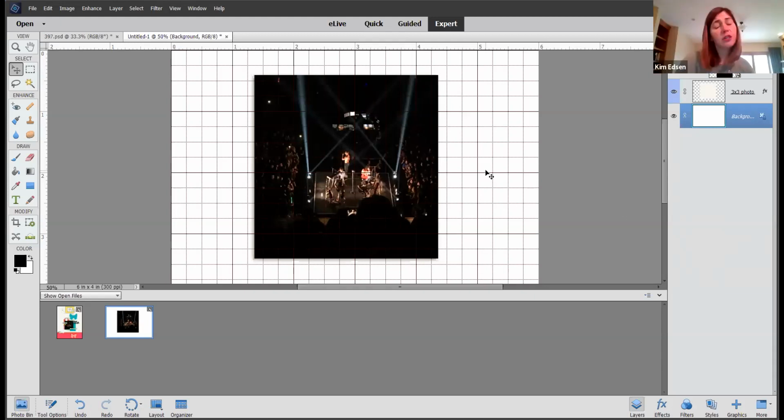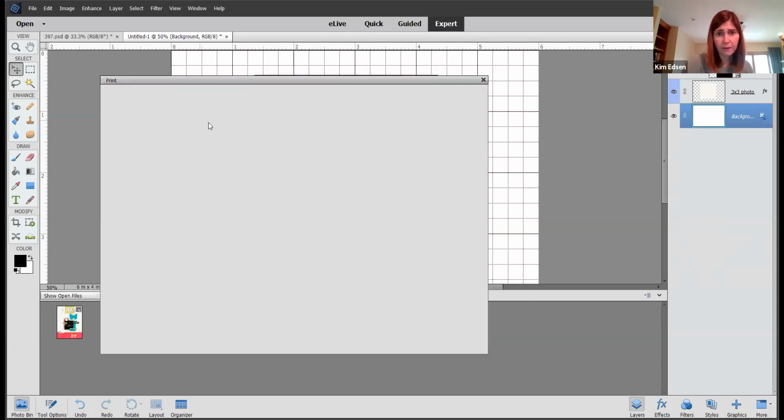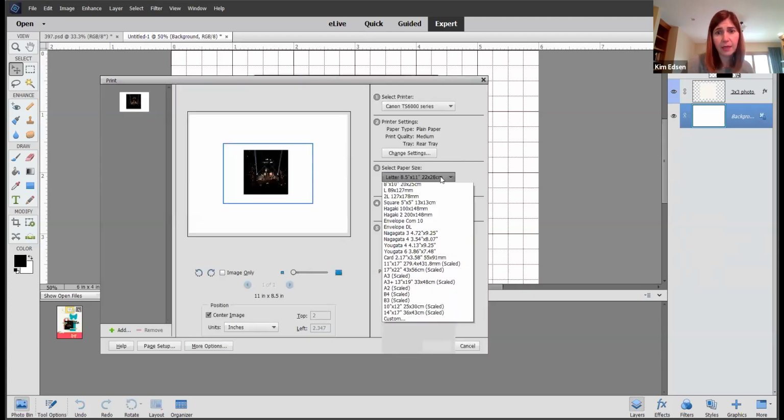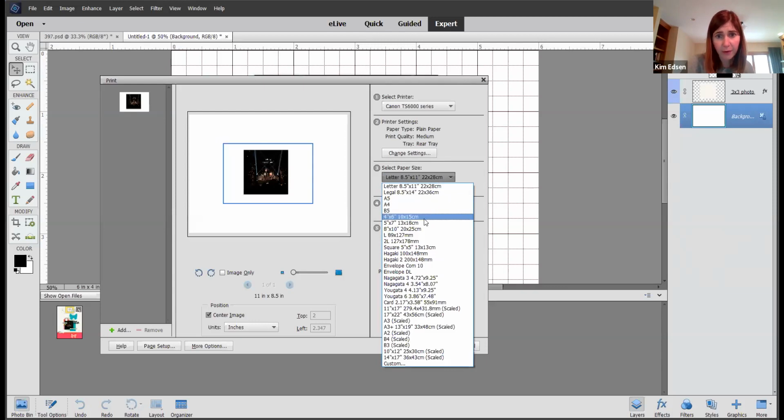Yes, and April said you could print multiple photos on one piece of paper. And that is usually what I do because I'm kind of like that. But for the interest of time, you guys don't want to see me agonize over my photo selections.